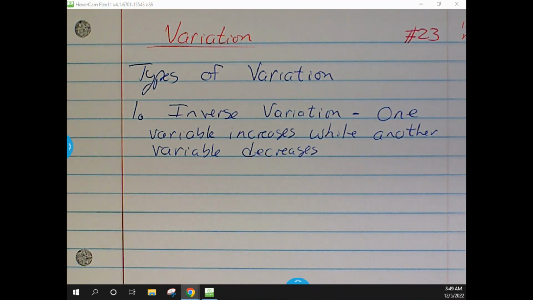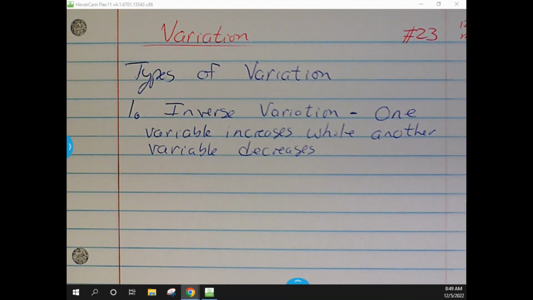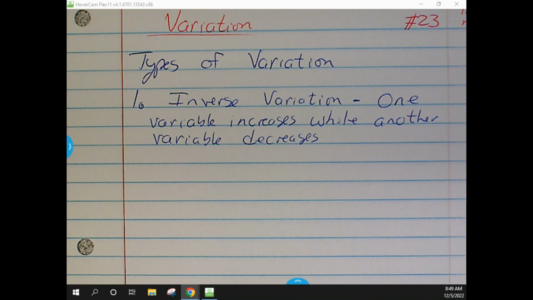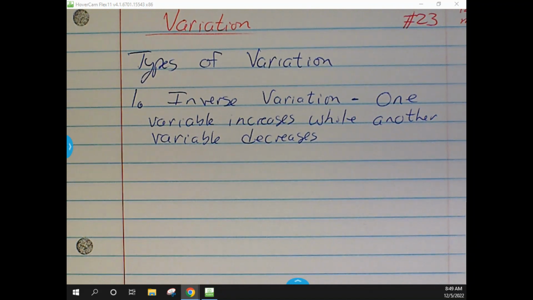All right, and if you get ready to start economics, for my juniors in here, next year you'll do some. As seniors, you have to take an economics class, and this is one of the big things. This is the law of supply and demand. This is one of those things that drives basically our whole economy. That one variable is going to go up while another variable is going to go down. What happens to your spending money when the cost of gas goes to $4 a gallon? As you're paying more for gas, the leftover spending money you have goes down, right? So it's one of those things that drives economic stuff.